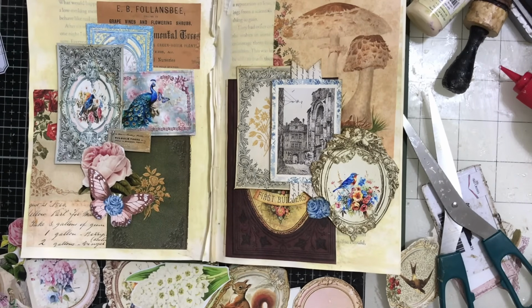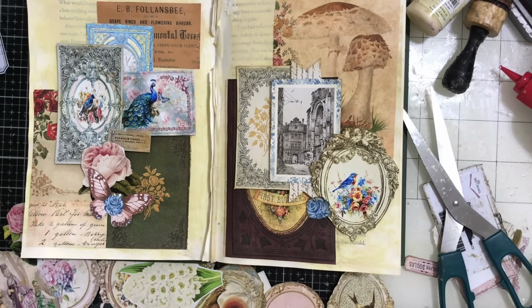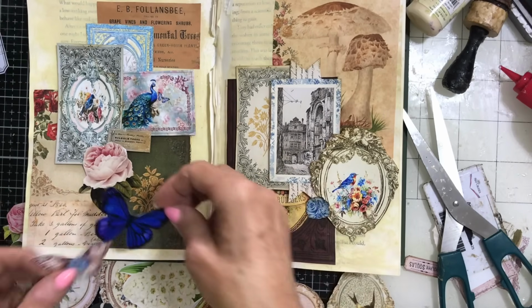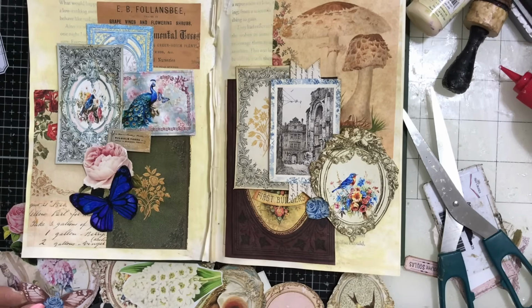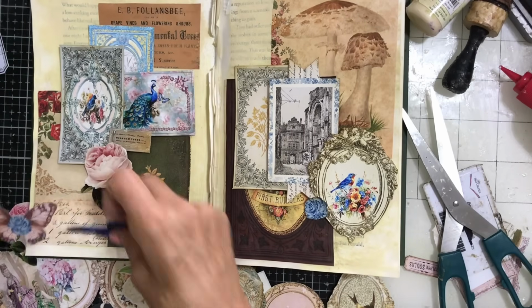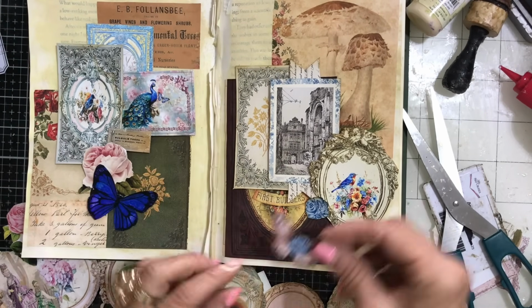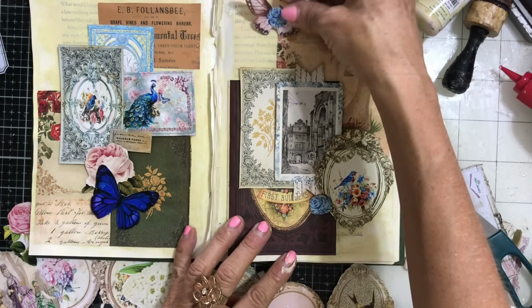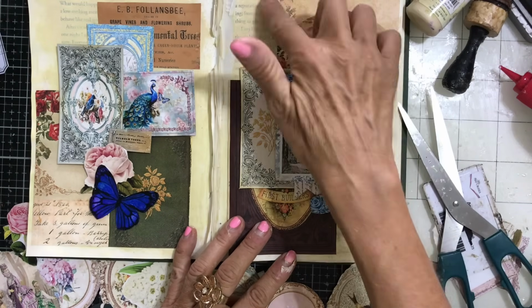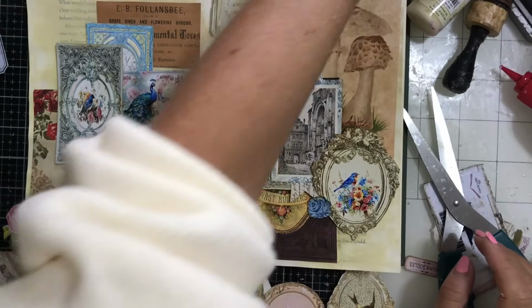What do we think? I feel like there's a lot of straight edges, a lot of square type shapes going on. So yeah, I might have to put some other bits on that are going to be less square shapes and more kind of roundy. I mean, weirdly, that one's quite lovely on there, isn't it? Which one do you think is nicer? Yeah, quite like that. Then we could have this one maybe up here, like that. And maybe something up here. Let's have a look and see what I've got.